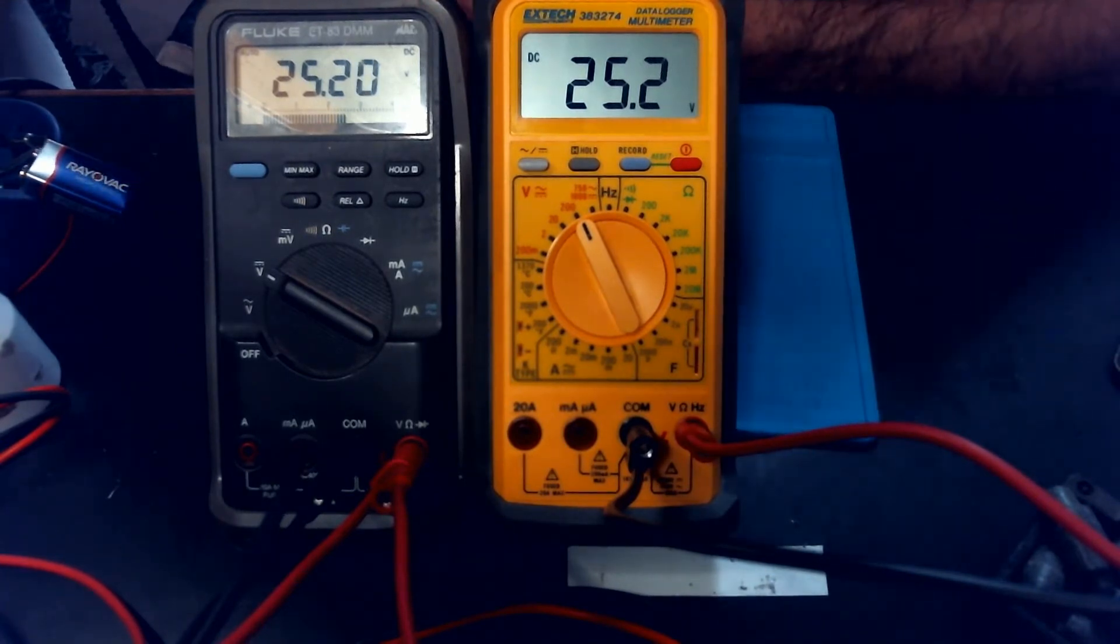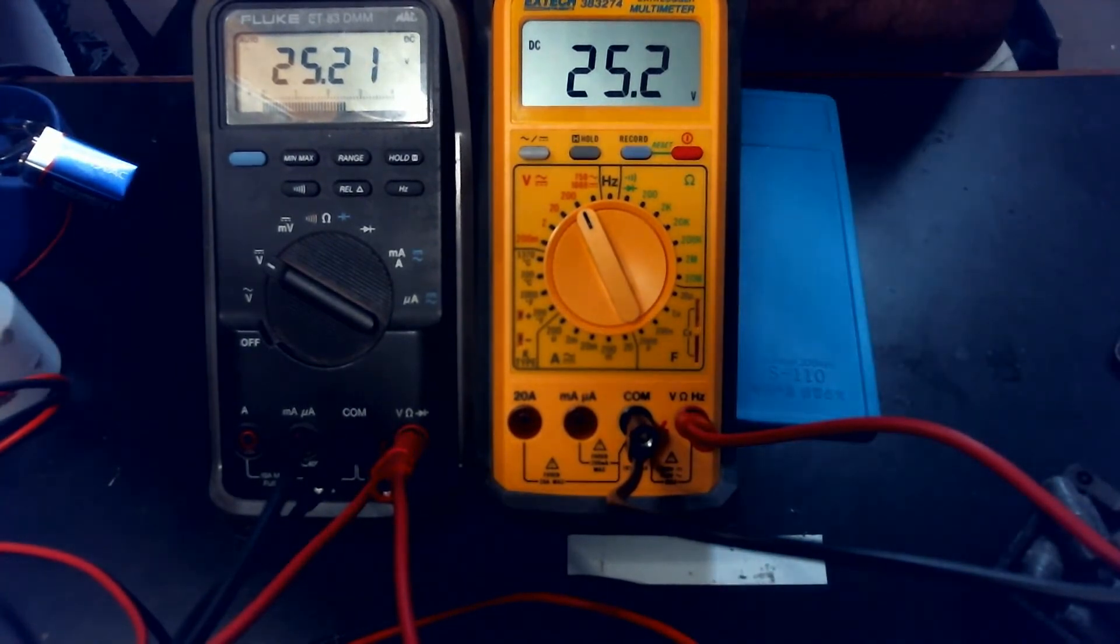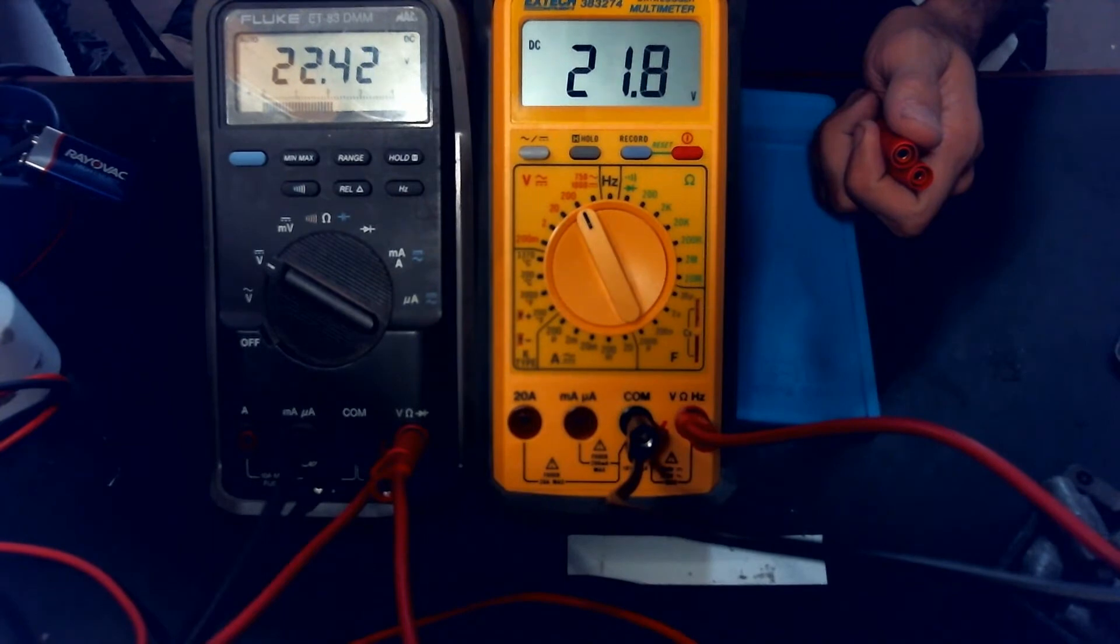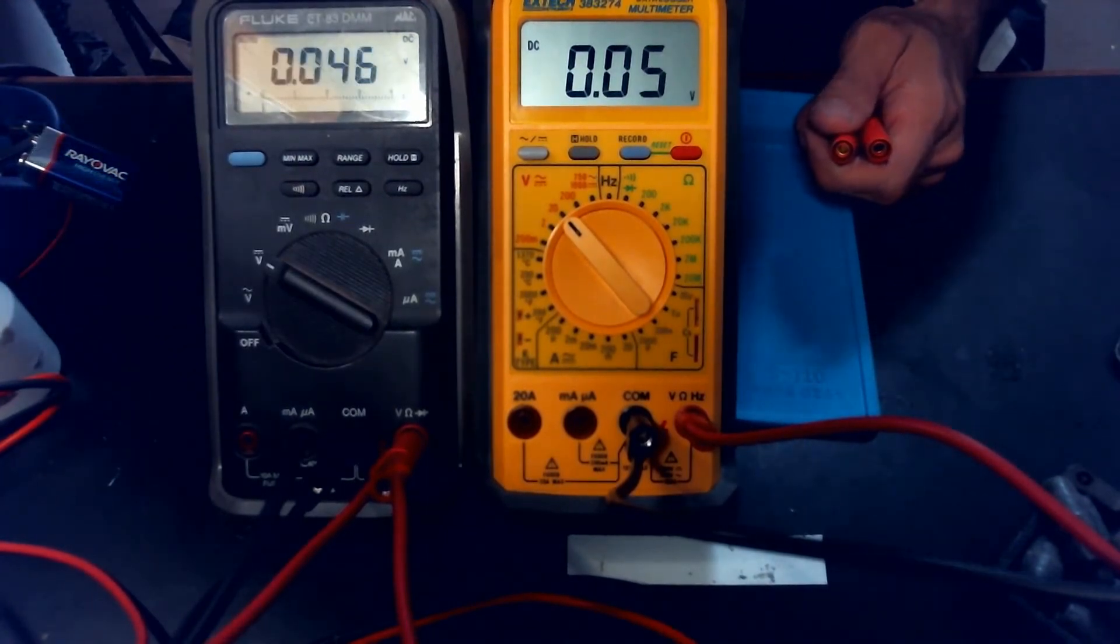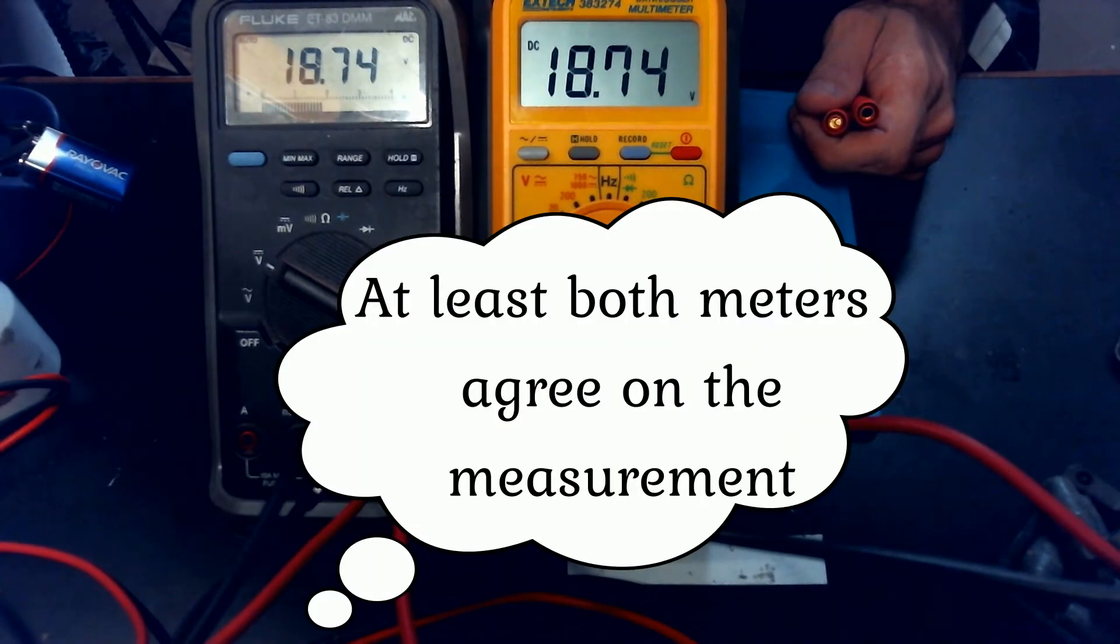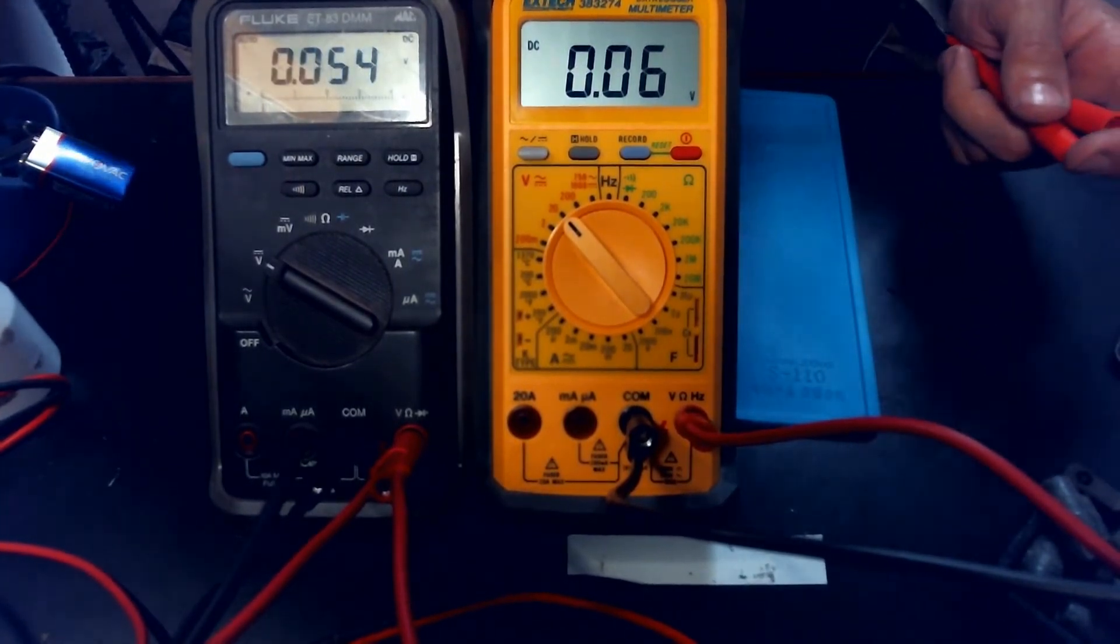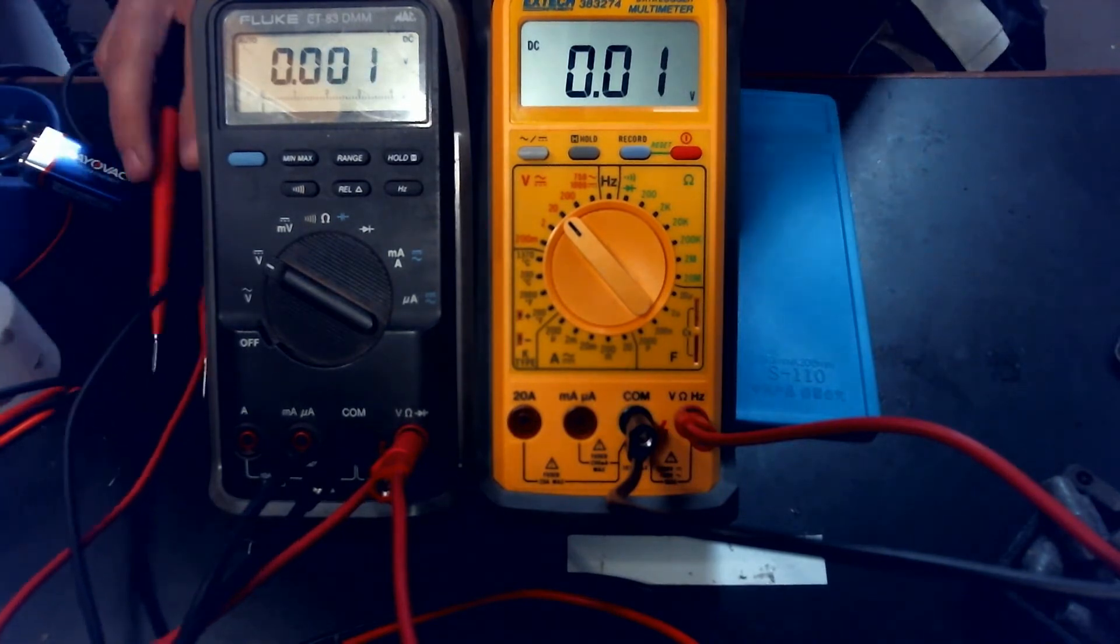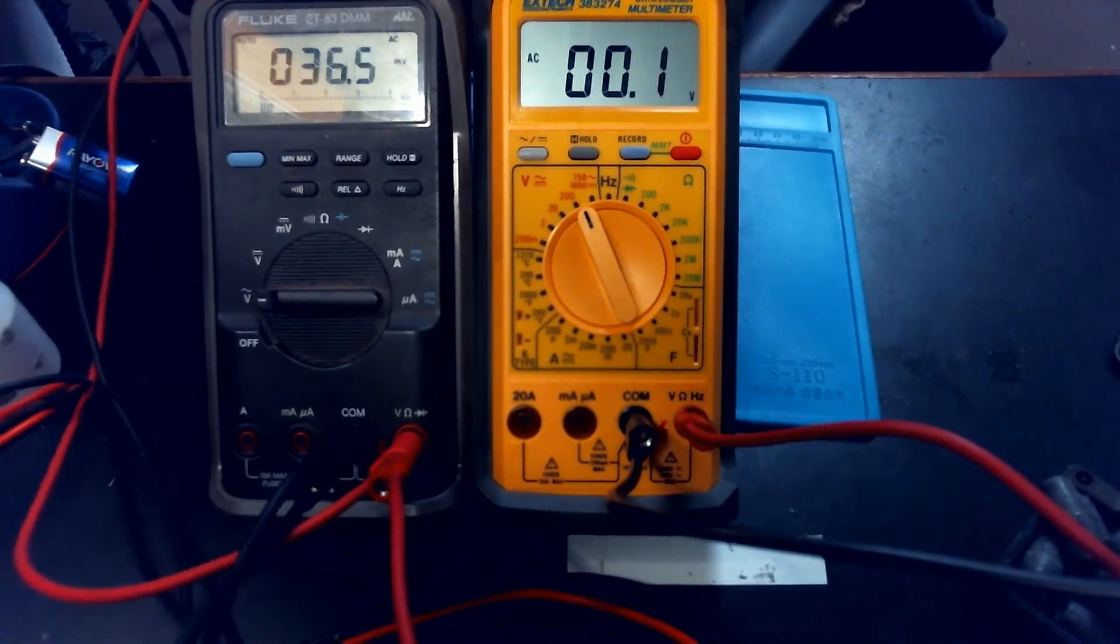I think it was. Wow, is that a fail? Did I pick the wrong meter to try to do this comparison to? Let's tell you what, let's try to dial the voltage down, maybe to something under 20, and let's range down. I tell you what, let's give that another shot. It's really, really close. But I think that the fluke is actually winning. That's well, it's not disappointing, but that is definitely a little odd. Let's try some AC measurement, and see if maybe the X-TEC can win in that.